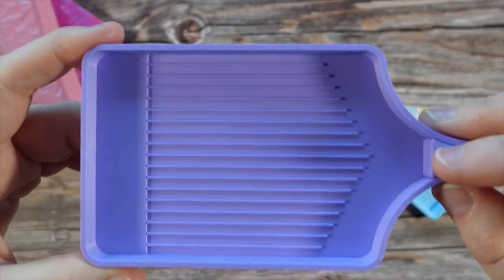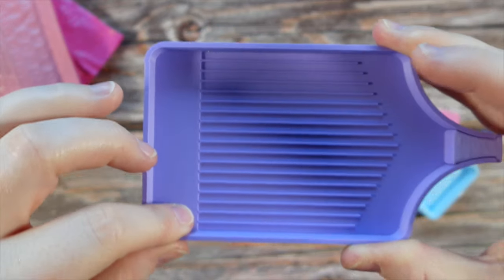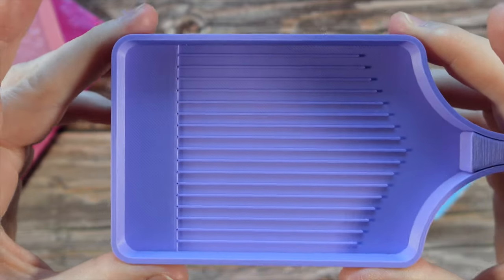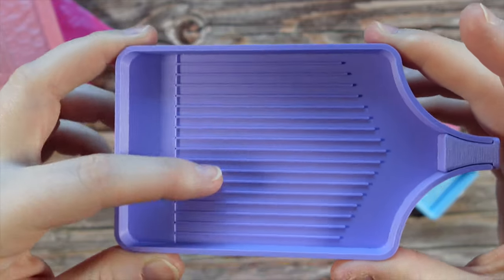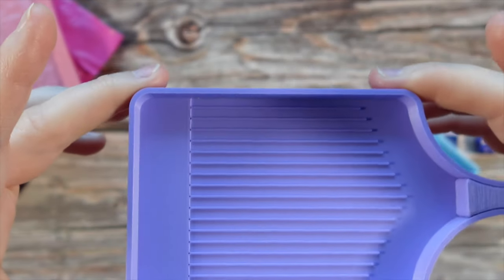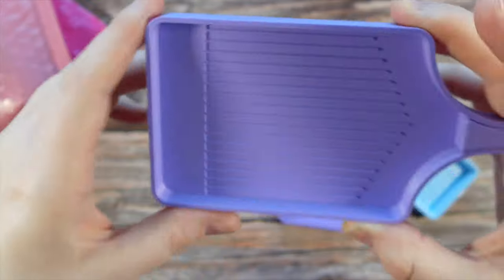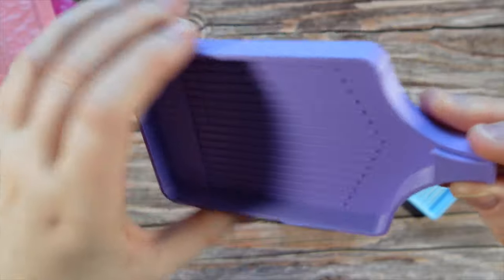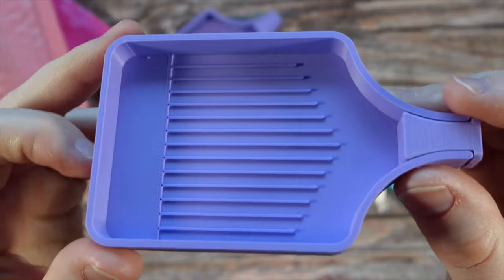First look — this looks like a great tray. They actually have this ledge here. This is meant to work like the washi tape hack which has been going around on social media, where people put washi tape at the ends of their trays for the diamonds to line up on instead of directly in the lines of the tray. To me I don't really care if it has it, because when I shake my diamonds I actually kind of shake them down into this corner — so for me it doesn't really matter. Here is the small one.